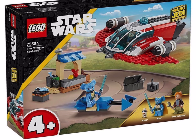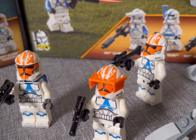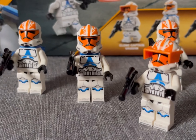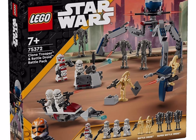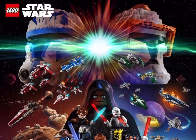So there you have it — January 1st, New Year's Day, three guaranteed sets coming out. Not a lot to pick from, to be totally honest, but I for one am very excited for the Clone versus Droids battle pack. I think it'll be one of the best battle packs we've seen in a very long time, and it'll be a fantastic way to start off the new year for LEGO Star Wars.